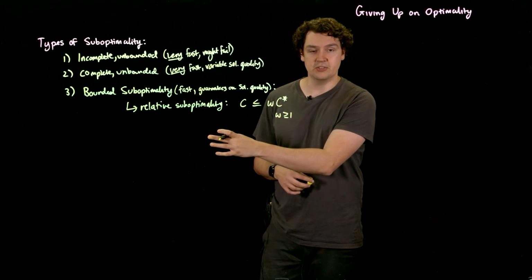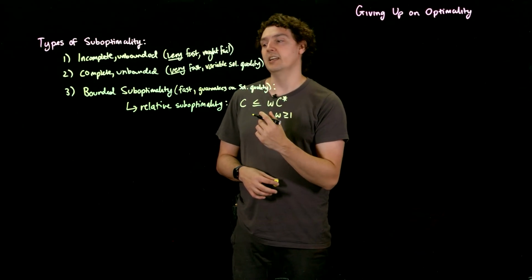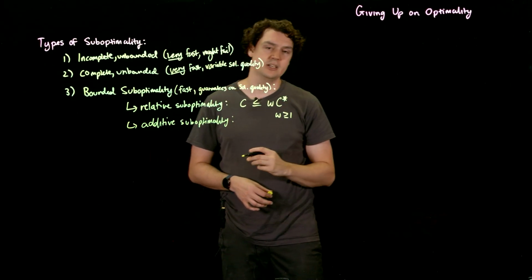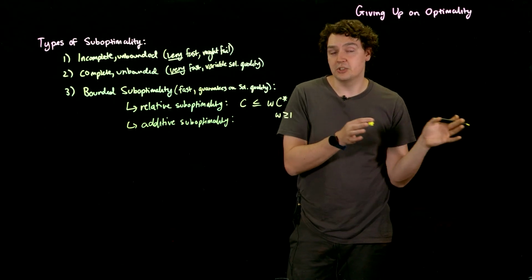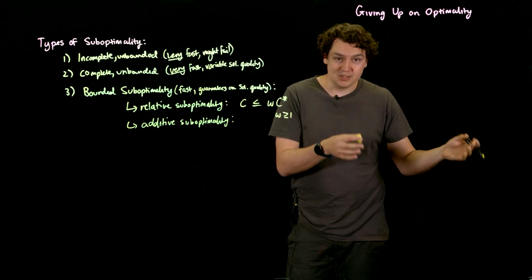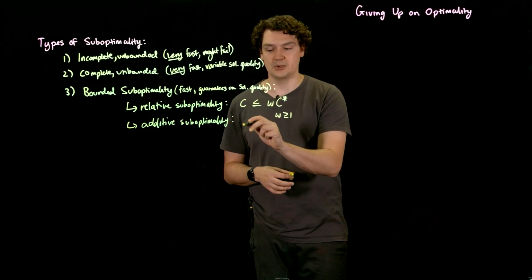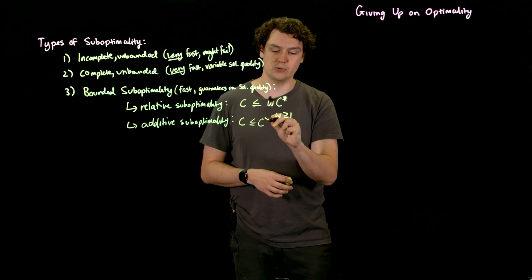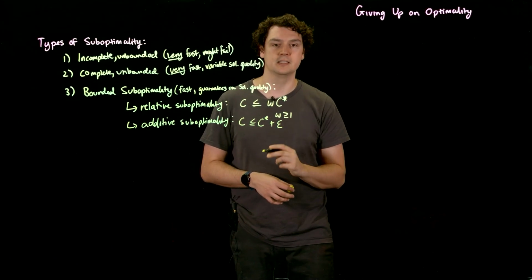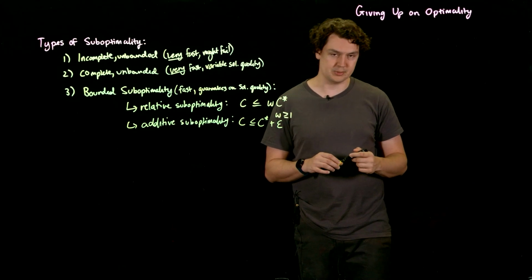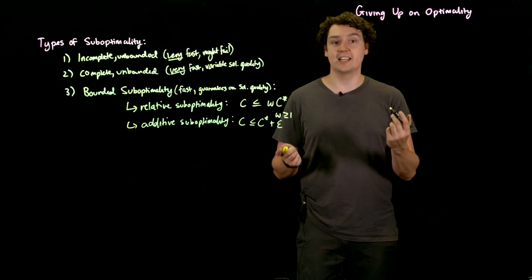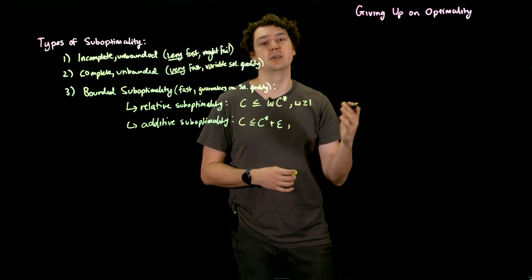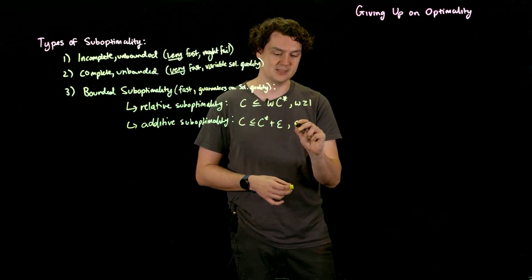Then finally, the other version of this suboptimality is simply additive. So you can do the same thing, right? You can choose the actual cost difference itself that you're okay with. So in this situation, the cost is less than or equal to the true cost plus some epsilon, where of course epsilon also should be a positive number, right? You can't do better than optimal.